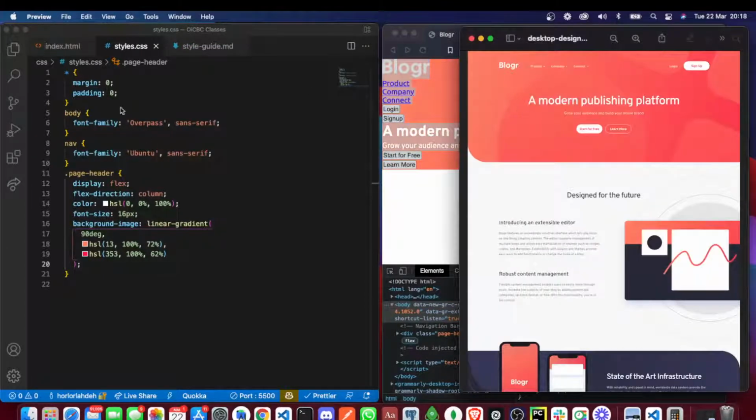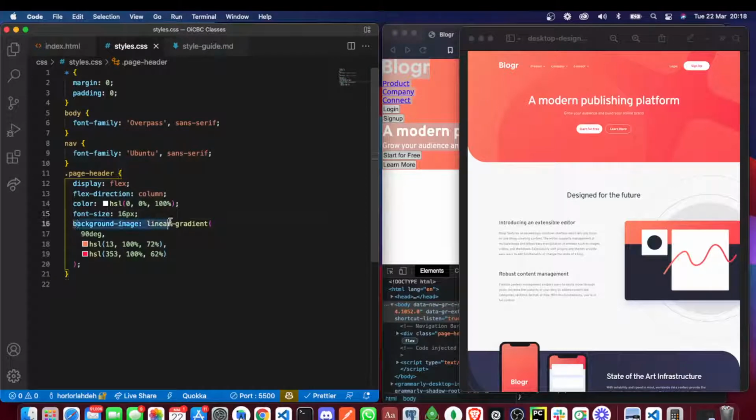So we need this image on top. So this pattern on top of it is an image basically. Because we are already using background image here, there's a possibility for us to use background color and background image on the same element, but we cannot apply background image twice on the same element. So that leads us into a problem. We have to be able to apply this image here.